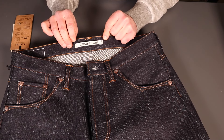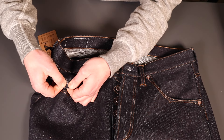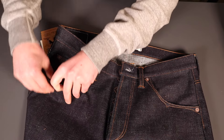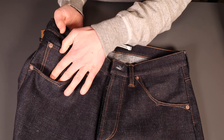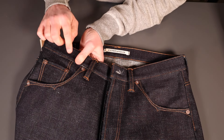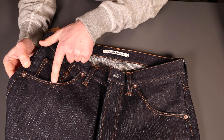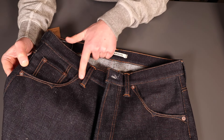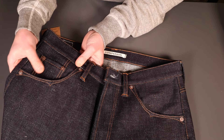Nice little Companion fabric tab there on the pockets. We've also got a fifth pocket with the indigo detail there. Could have had a little peekaboo flag out the side but chose not to. And the fifth pocket mirrors the shape of the pockets at the rear — I do always quite enjoy it when manufacturers do that. The antiqued hardware. And one of my favourite details on this — something you can choose on any of your jeans from Companion — just this little pointy pocket stitch. I call this a bit of a western flourish. Very, very subtle, but it's these sort of details which really make me smile.